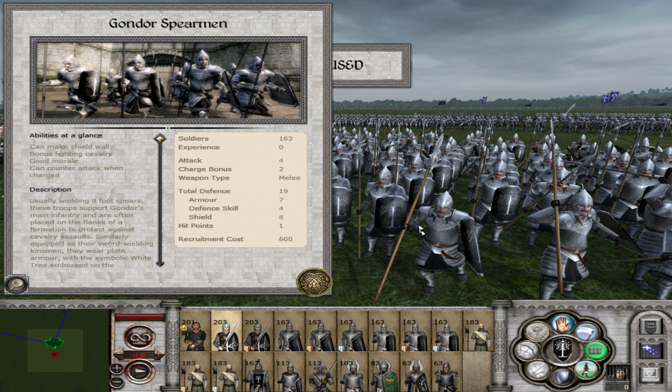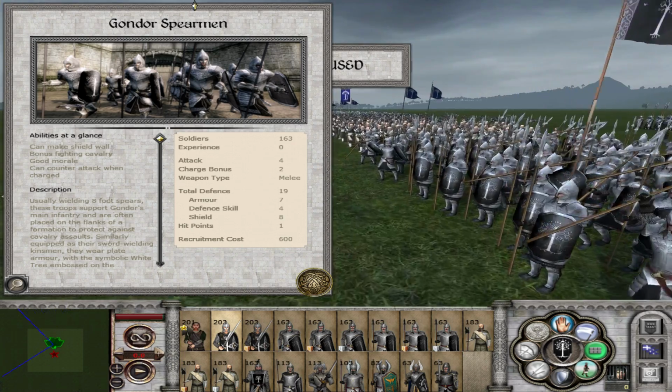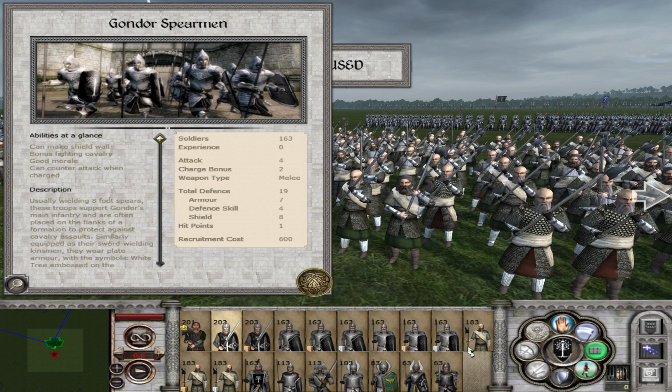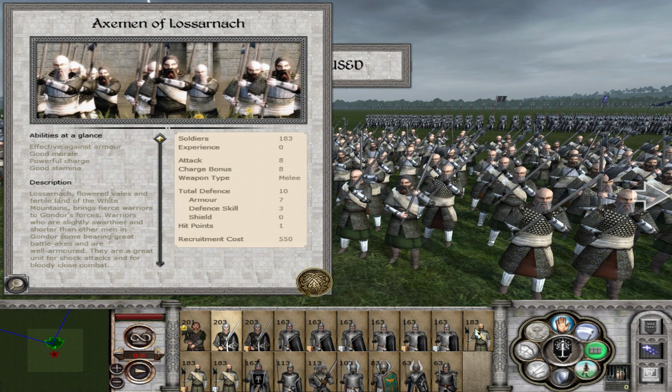But both of these units are very defensive in nature, and neither of them really have fantastic attack values, but that is where the first of the genuinely attacking Gondorian units comes in. Arguably the only one they have in their roster, which is the Axemen of Lassarnak, which is of course a two-handed axe shock unit, which is effective against armour, but even here you can see that their total defence is higher than their total attack, and this is really a feature which runs throughout the Gondorian roster.